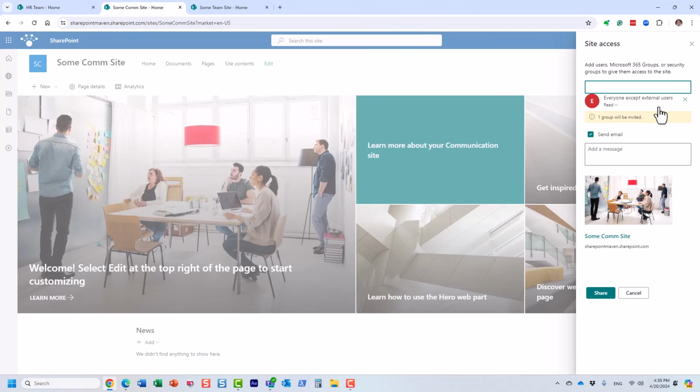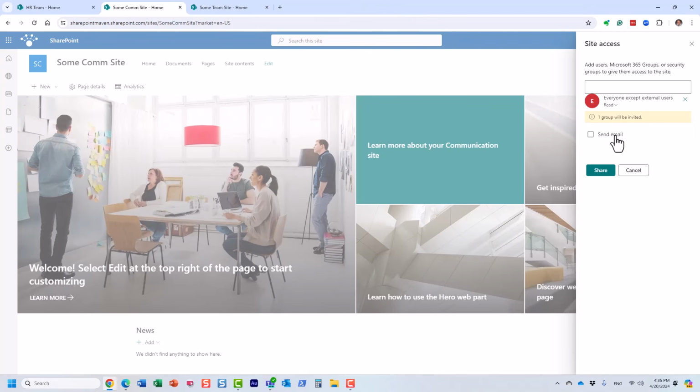All right. And the beauty about this group is, as people come and go, their accounts are reflected in this group. So if, let's say, your organization hires somebody new tomorrow, they will be added to this particular group once IT creates an account for them, a Microsoft 365 account for them. All right. So just like that, and yeah, it doesn't send an email anyway. You don't even need to worry about this checkbox, but let's uncheck it and see what just happened. Look at this. We now set the proper permissions. Look how easy it was, right?